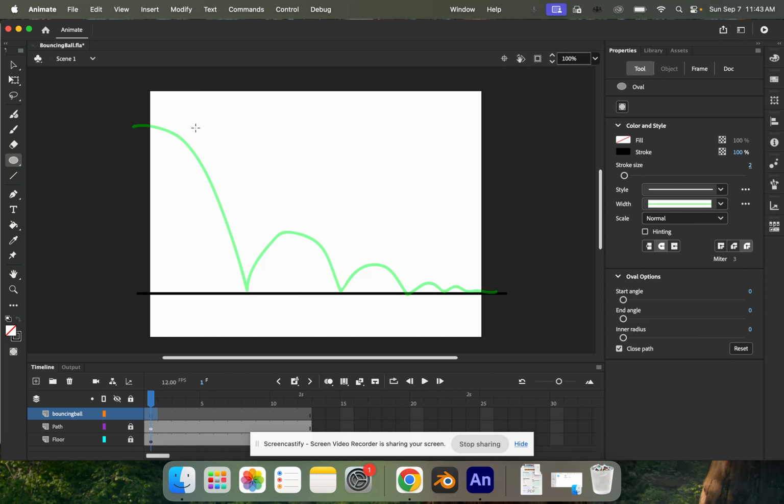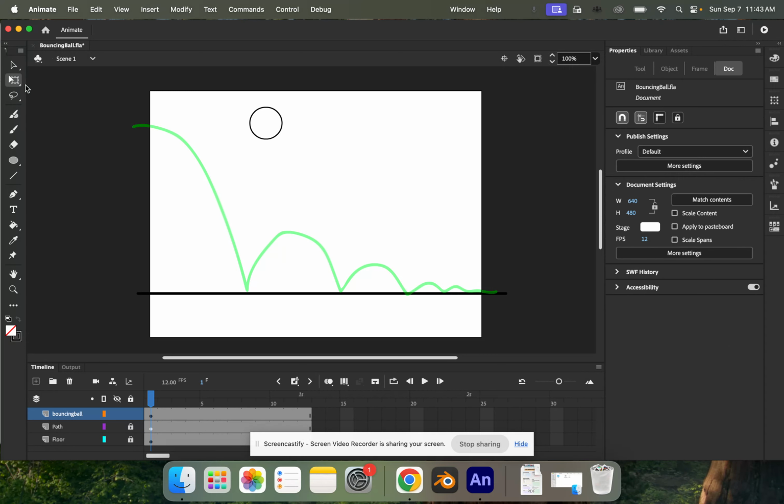Okay. Next, to make a perfect circle, you want to hold down the Shift key on your keyboard the entire time as you click, hold, and drag to make a circle. Perfect circle. There we go. If you don't like the circle that you made, don't worry, just leave it and then come straight to your Free Transform tool here.